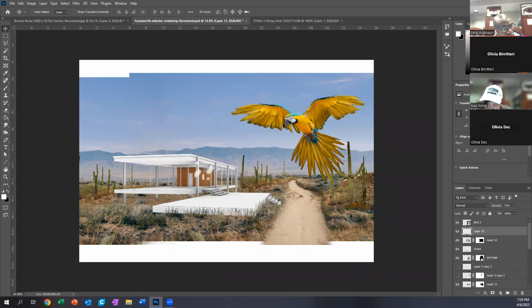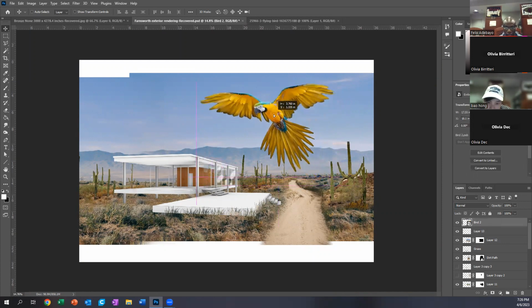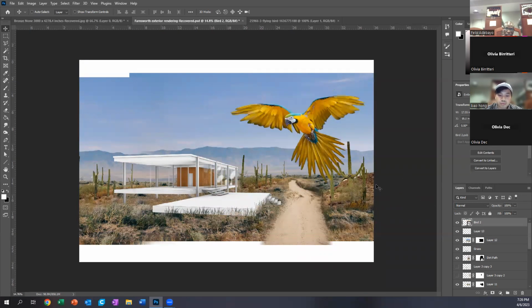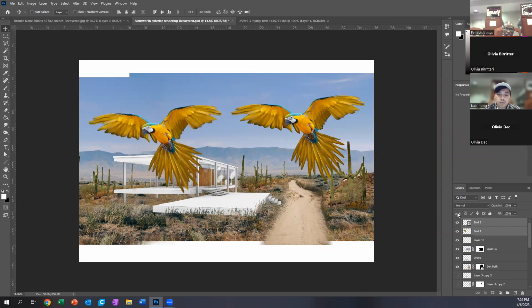Now, smart objects actually allow you to edit your object layer outside of the Photoshop file so that you can, no matter what, go back to the original state of this image. So, for example, let's say I wanted to play around with the color of this bird in Photoshop. How can I do that without being destructive? Let's actually bring this bird back.